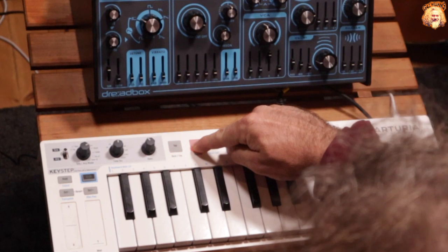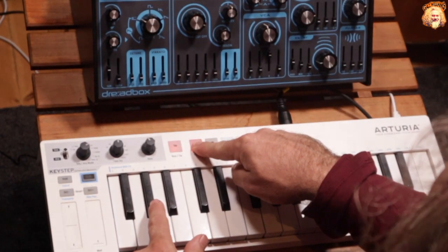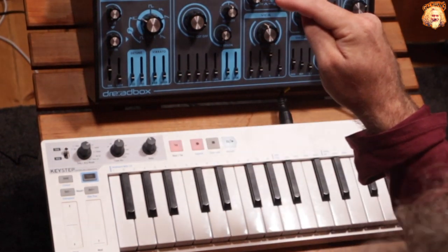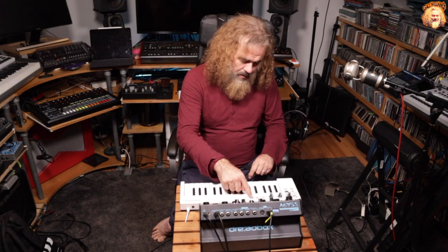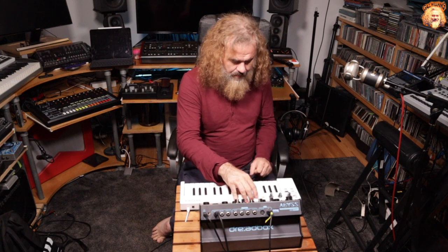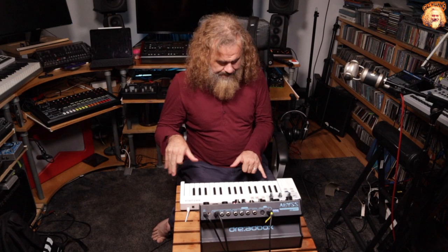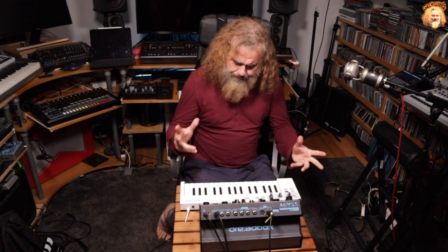What's cool is I can change the sequence length on the fly now. If I hold this down and go to 1, when I release the record it'll just play the first step. I can go to four steps, twelve steps, back to sixteen steps, one step, four steps — and back to sixteen steps. That kind of makes the sequencer so much more useful and fun. It's already a really great sequencer, but being able to do that expands it quite considerably.